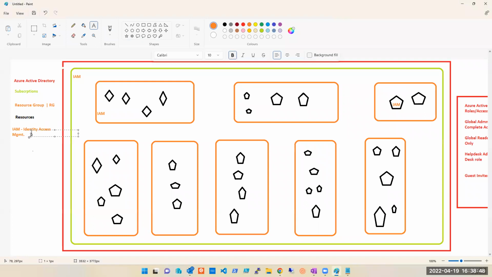I'll write it down here if you want. Access control IAM. Which roles are in it? One is owner. Guys, is this color readable, or do you want me to change it?